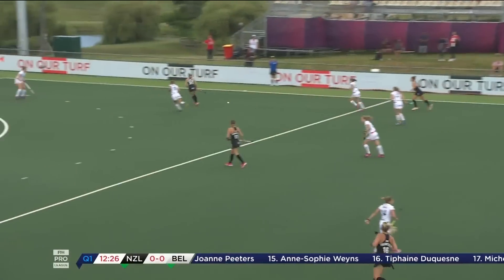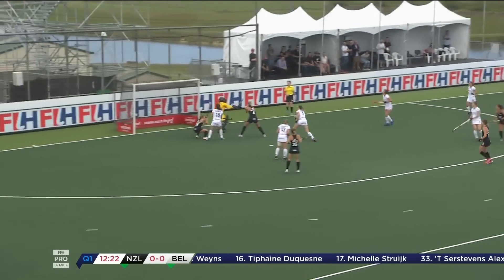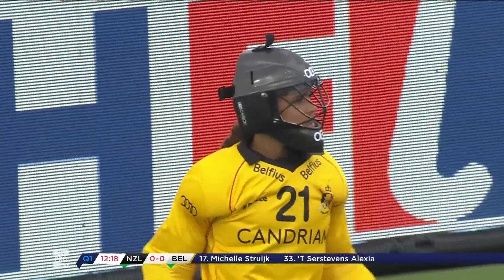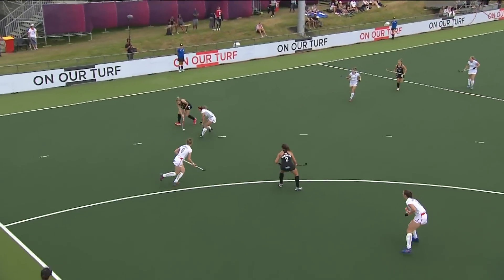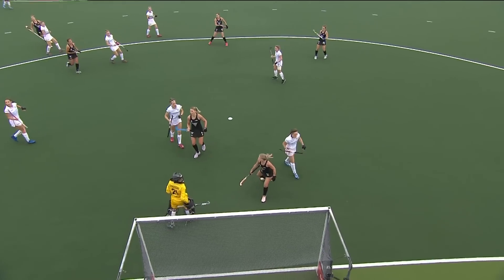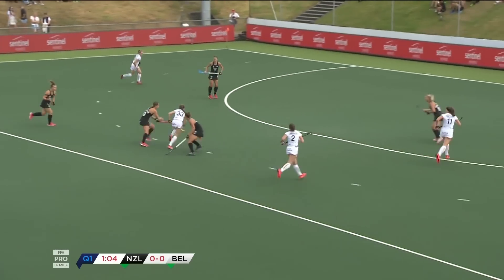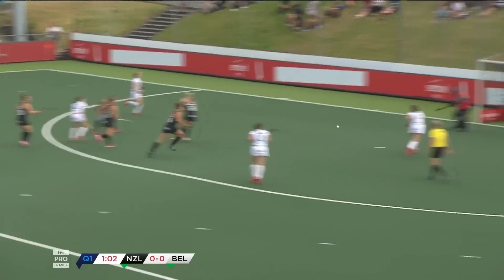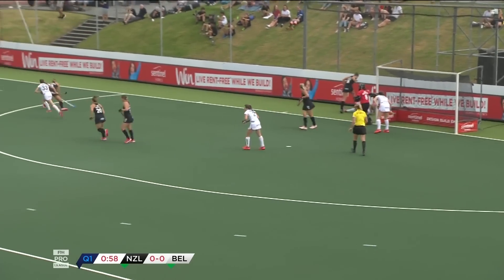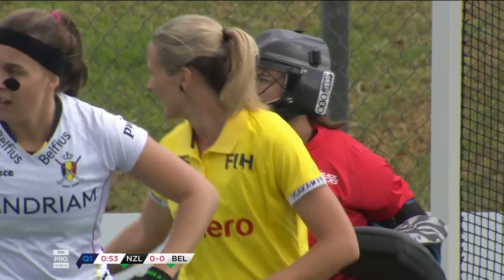Into the D — deflected just in front from Olivia Mary, and it goes harmlessly wide. De Hoega will be a little bit disappointed, I would have thought, with the defence allowing so much space at the top of the surface. Here comes Neyland once more, trying to feed it to the top of the circle — the shot comes in and it's hit off the post. Well, how did that not ricochet in? It must have caught the edge of the post and come back out, so Belgium very unlucky.